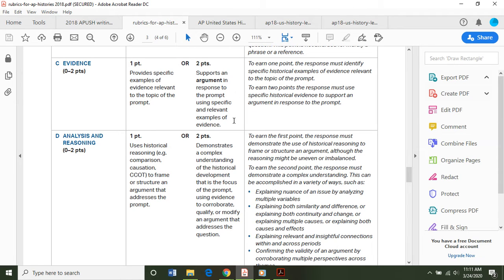They would like a plethora of evidence that also supports your argument. So there's no magic number for the second evidence point. It's not like you get to 10 pieces of evidence and then boom, you get it. You can have a ton of evidence, and I've seen this in my own kids. I've seen this in a lot of essays, that they literally give you a narrative of an event or something. Maybe they saw a film on it or whatever, but the problem is it doesn't connect to the thesis. They don't get the second evidence point there. That's key, guys and gals.